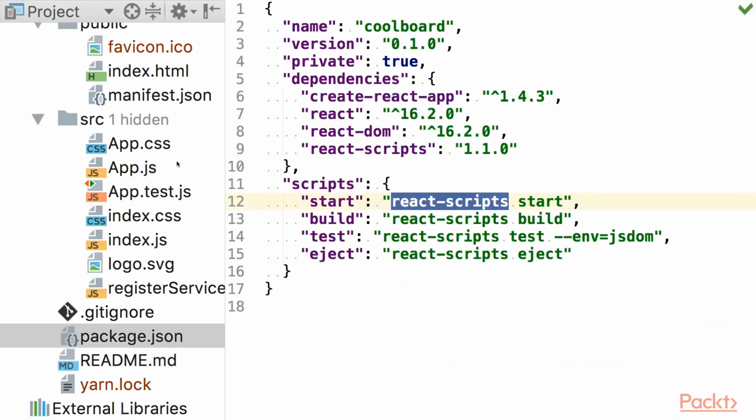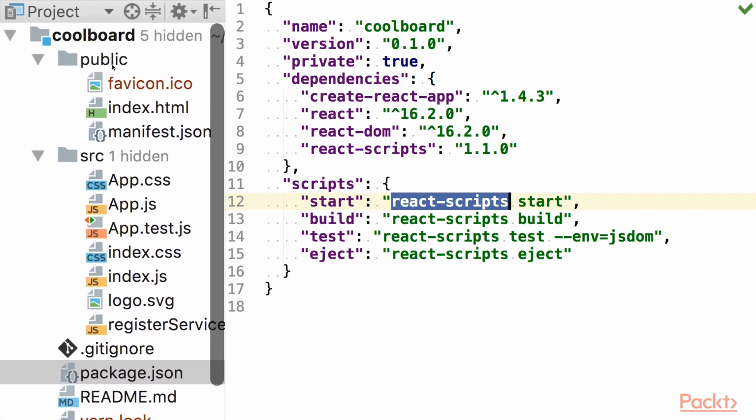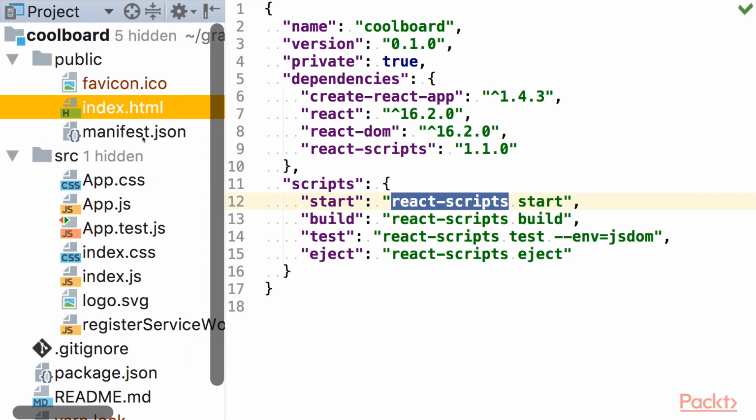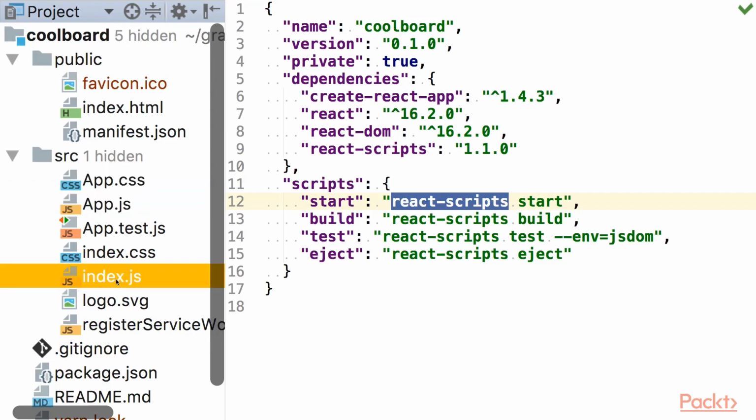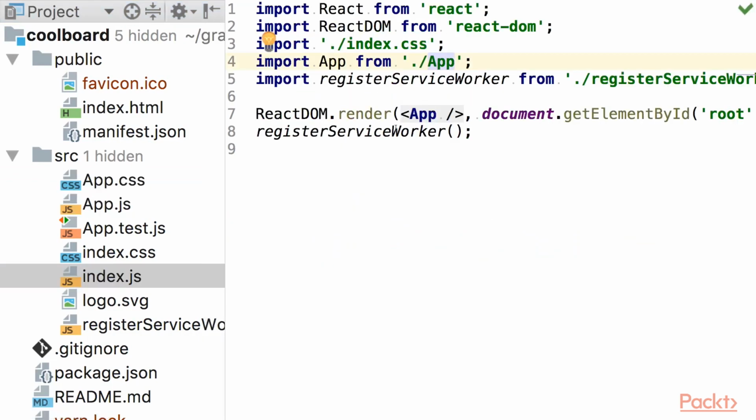Here you see there are a bunch of files, and I expanded it so that you can see there are some assets which are needed on the web page or will be loaded later by the browser. Under the source folder we have our app.js and index.js, which are basically the sources we will need for our application. They are pretty fine, and we will start later with app.js.